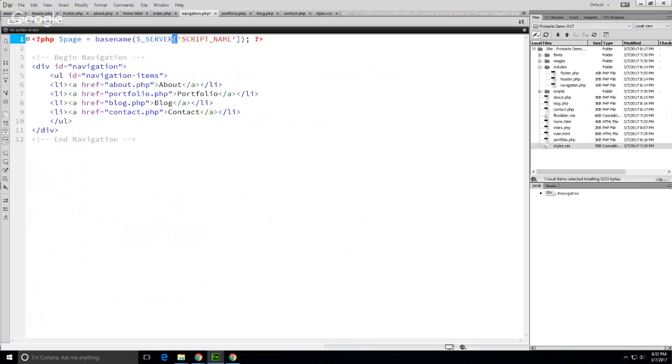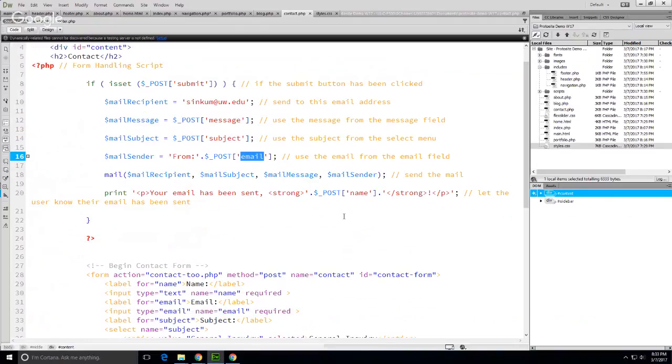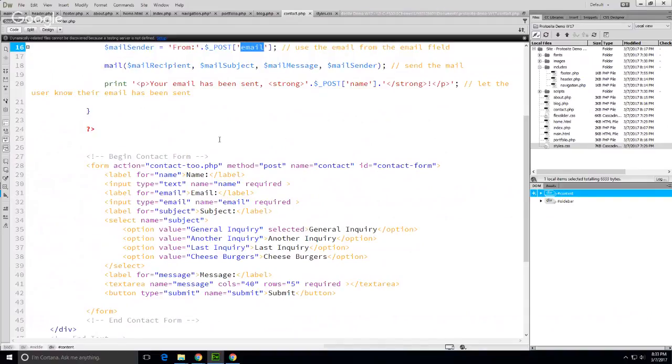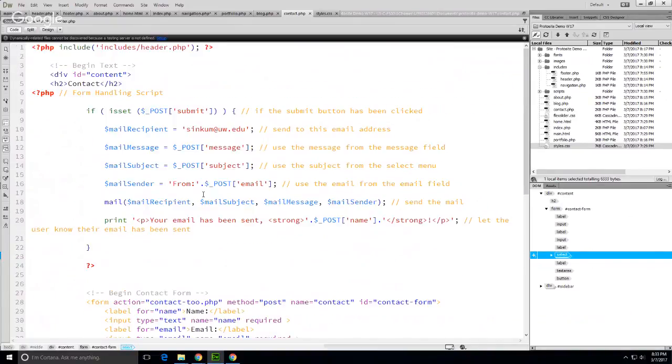So I want to then use the super global server to look for script name. Okay, smarty pants, what do the brackets mean here? Yeah, quizzing you. The server is an array of values, and that's the key. So the brackets mean go get a value out of an array, just like when you see 0 or numbers in brackets. In the case of this contact form, where we're getting message, subject, email, once this contact form is filled out and pushed as post data, we have the values for message, subject, email and name stored as post data in an array. So this goes and gets the post data and the value for whatever you passed as the subject through the array. Does that make sense?